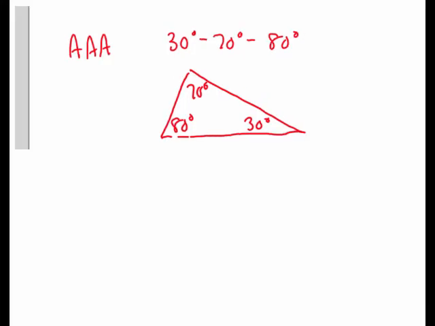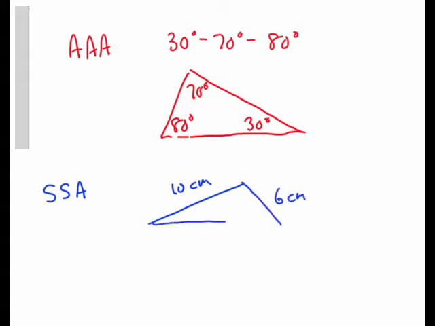The other situation you need to be mindful of is when you have a triangle with 2 sides and the angle not in between those 2 sides. Let's suppose you had a triangle in which you had a 10 centimeter length on one of the sides. Another side was 6 centimeters, and the angle not in between them. In other words, any of the 2 angles except this one, because this angle is between the 2 given sides. So let's suppose that this was 30. You need to be careful here because there might be more than one way to draw the triangle.